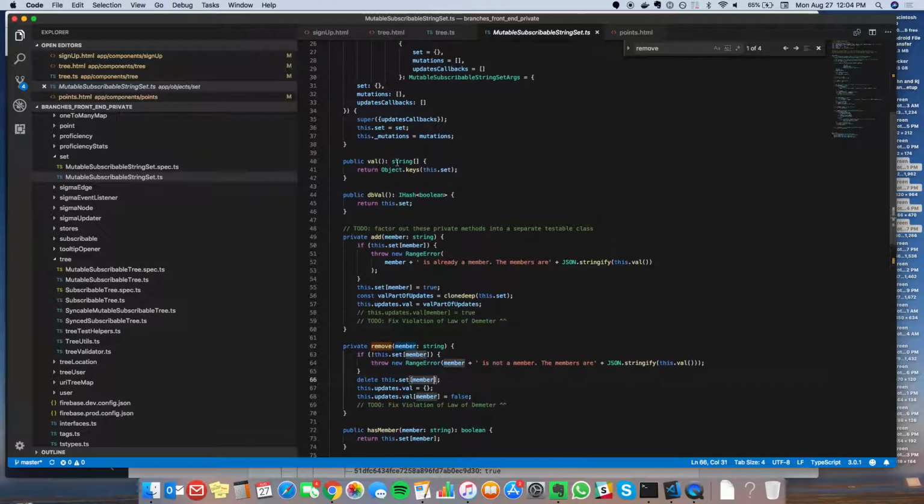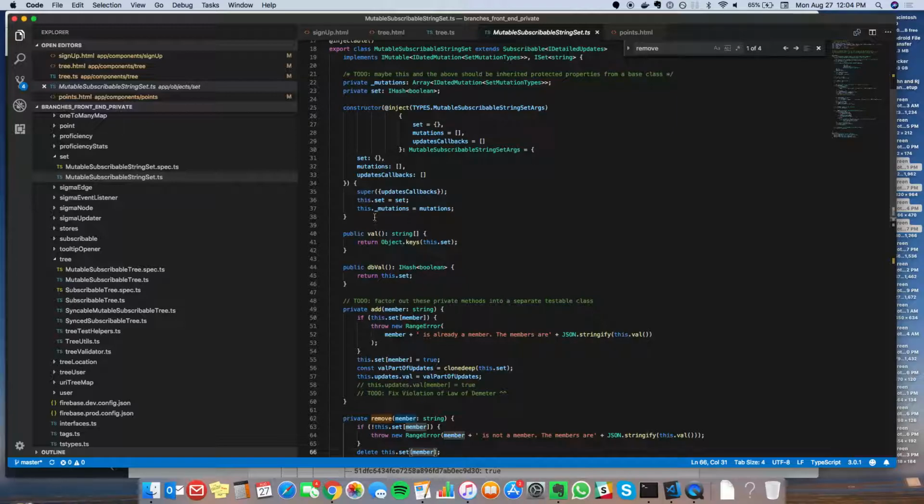So inside of this mutable subscribable set, we have a regular object called set. It's a fundamental JavaScript object. It's literally just an empty bracket here. It has no keys, and therefore none of those keys have values. No keys exist. And as we call the add mutations, it will add values into these keys.